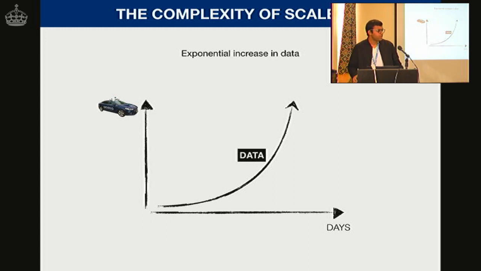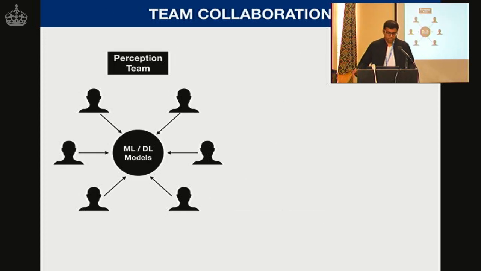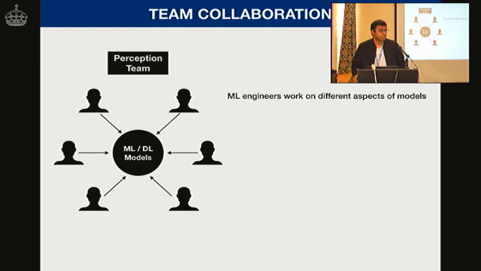Now this is on the field, on the front end. Now let's see what happens in the back, in the office. So I'm working with the perception team, which means there are a bunch of machine learning engineers, and each engineer works on different aspects of a model. So all of them don't work on a single model. For example, one engineer might be working on, let's say, vision data, another engineer might be working on radar data, and another engineer might be working on optimizing the issue. So maybe the accuracy was 88%, he wants to increase it to 95%. That's a lot of work involved.